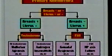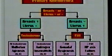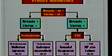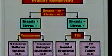Okay, let me just run this through, and then I think this will be the last slide. Primary amenorrhea. What I like to do, looking at this, is breast present or absent, uterus present or absent, and we'll divide these patients into two groups. What we just looked at was breast present, uterus absent. There's two differential diagnoses, and we will sort those out by serum testosterone level. If it is a normal testosterone level for a woman, the likelihood is it's Müllerian agenesis, karyotype 46XX. If the testosterone level is high for a female, the diagnosis is probably androgen insensitivity, and you nail that diagnosis down with a karyotype, 46XY.